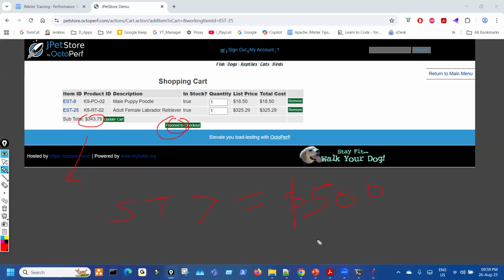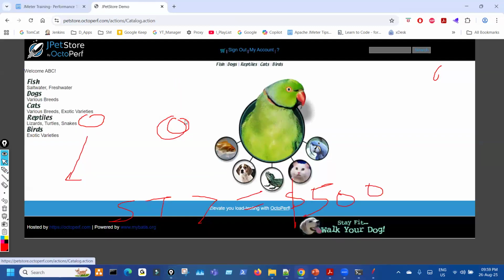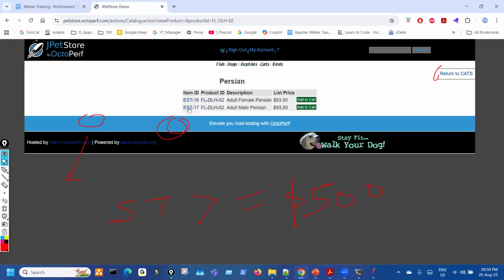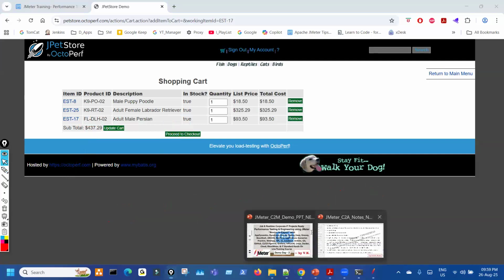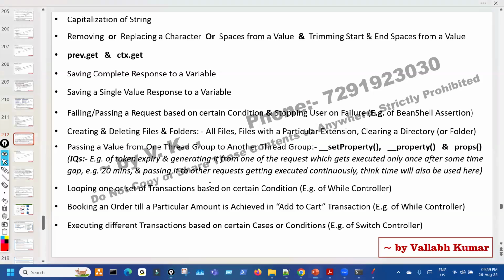If it is not greater than this, then again we have to return to the main menu, add some other product, anything, and add it to cart again. So like that we have to keep on adding till this value becomes more than 500, right? So how will we do that? That is one example. There we use a while controller; loop controllers are there, if controller, while controller.